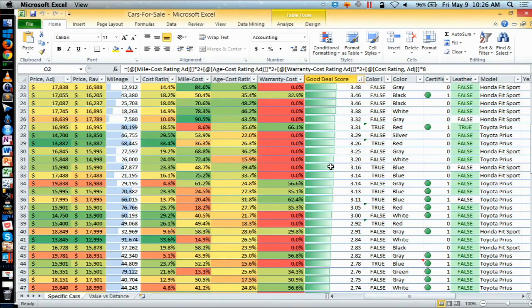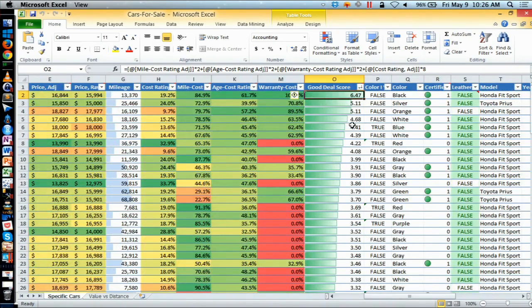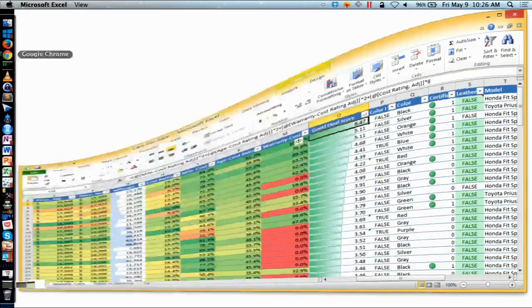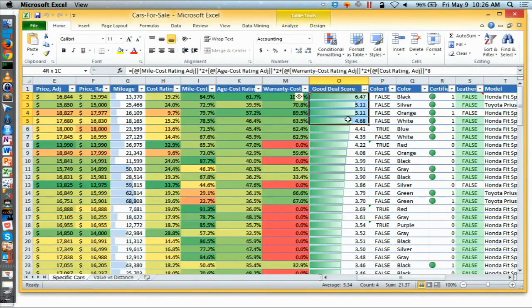What you'll see is some really bad eggs, a bunch of stuff in the middle, and up here, a couple of options that kind of stand out. They're unusually good. And this is great because we're not trying to solve car buying for everybody, just for one person. So we can pick the best options.